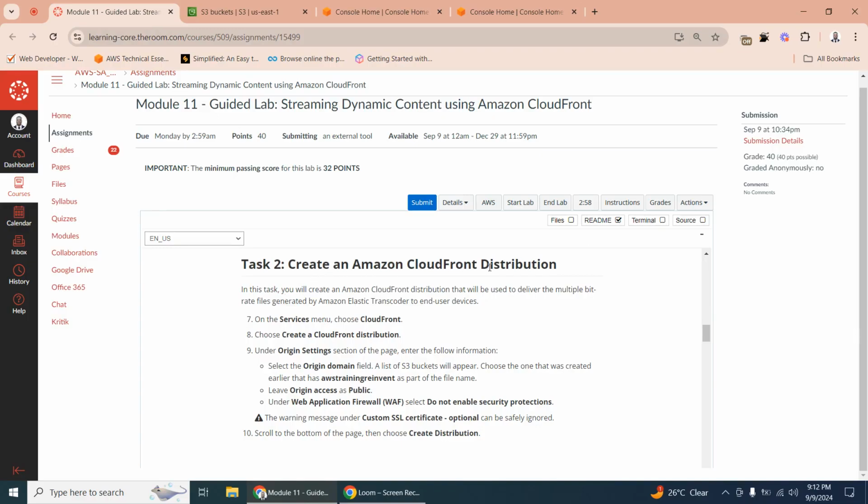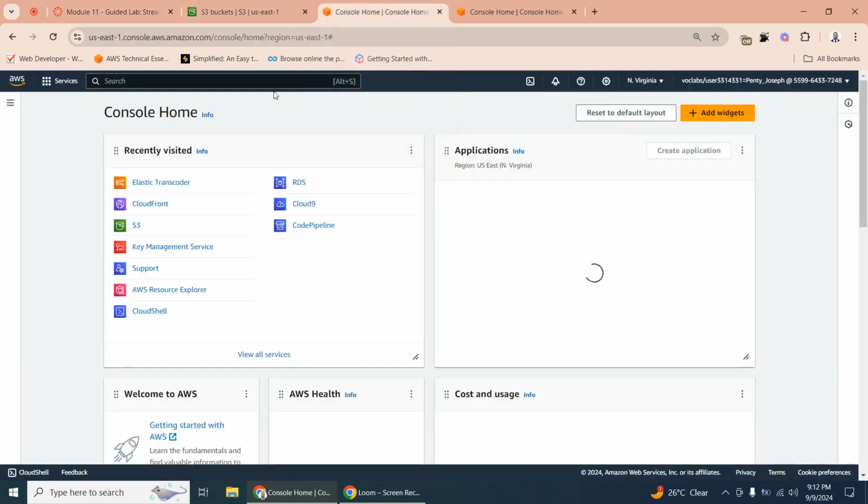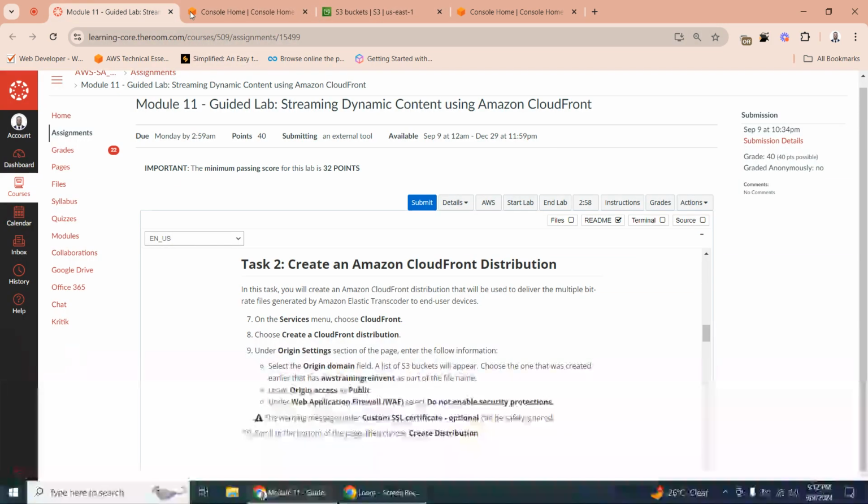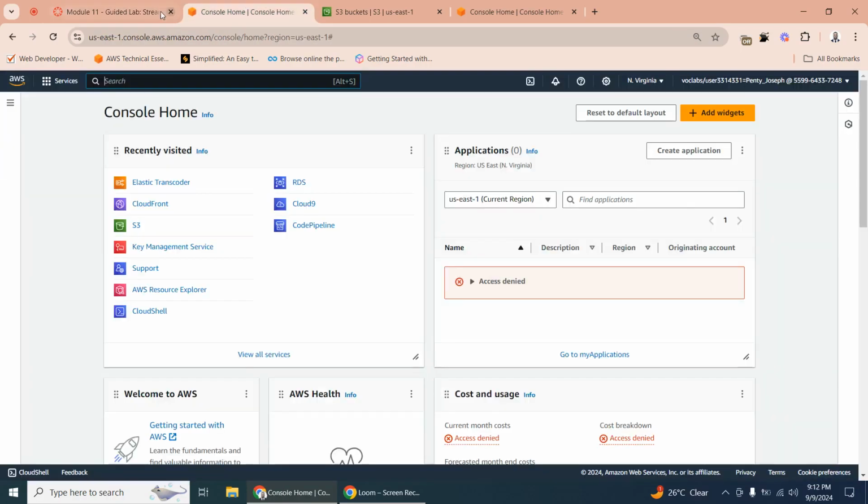is they said I should create an Amazon CloudFront distribution. So I'm going to another management console, and I'm putting the S3 aside since I'm no longer going to use it. I'm interchanging just to flip between that and the CloudFront that I'm creating.